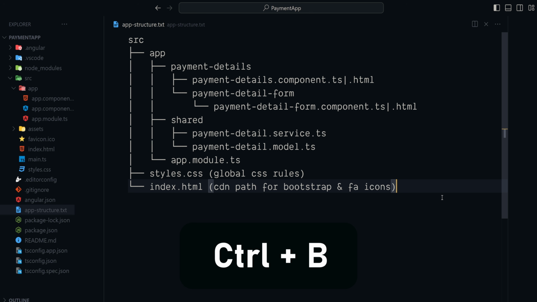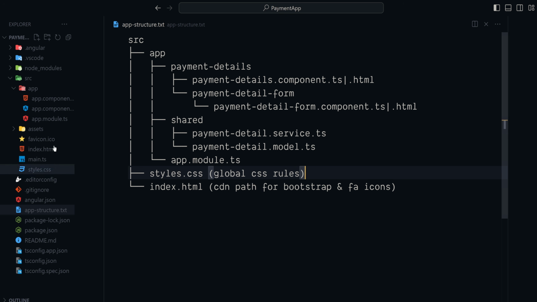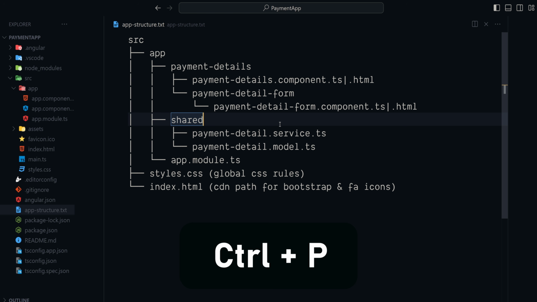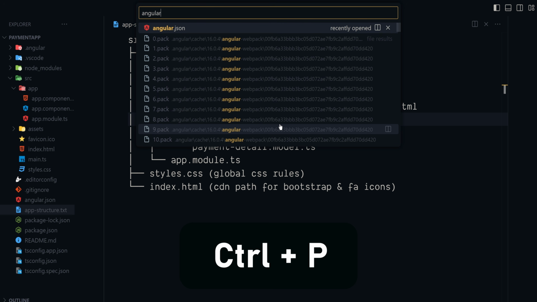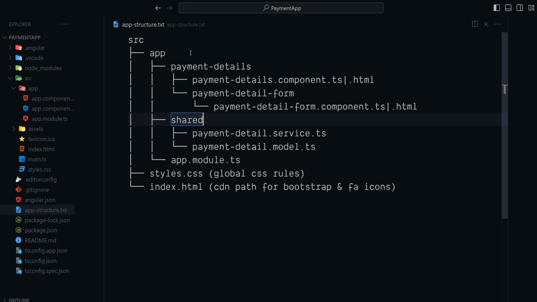Now in order to navigate in between open files, you can use the shortcut hold Ctrl then press Tab like this. This way you can navigate open files inside the IDE. Now if you want to search and open any of the files inside the project, you can use the shortcut hold Ctrl then press P, then search for the file like this. Hit enter, that's it. Now to switch back to the recent file, use the shortcut Ctrl Tab like this. Always if you press the Ctrl Tab, the recently viewed file will be opened. Okay. Now in order to toggle the visibility of menu items, press Alt so that you can see all of the menu items like this.